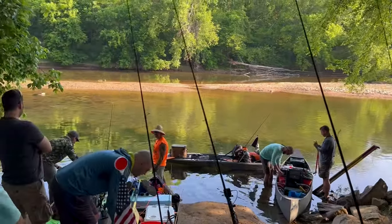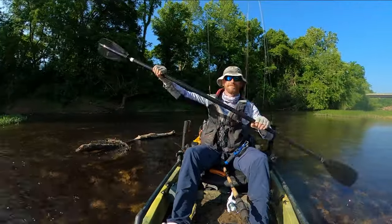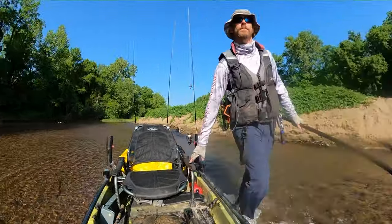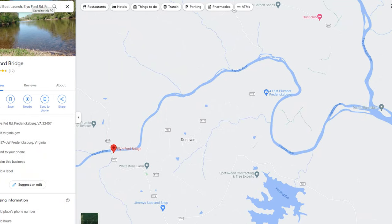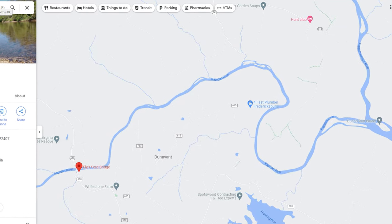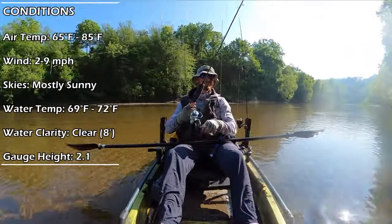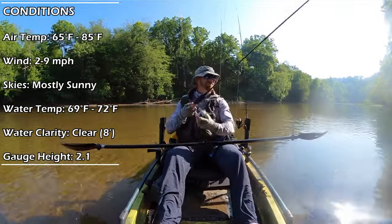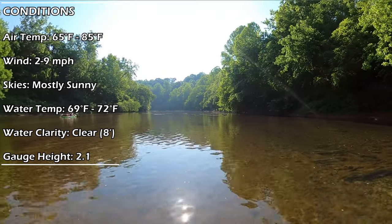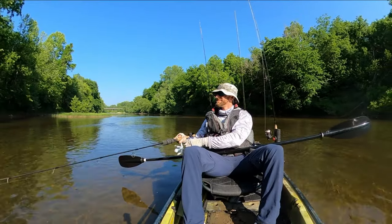Look at that clear water. The first leg of this journey is on the Rapidan River — it's about a seven or eight mile float downstream to the confluence of the Rapidan and Rappahannock Rivers. What you essentially have to do is identify your put-in point and your takeout point, and then stage vehicles as necessary with your friends. I'll get into more of the logistics probably in episode three of this series.